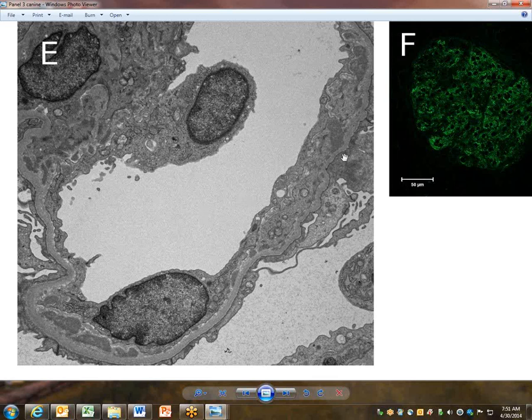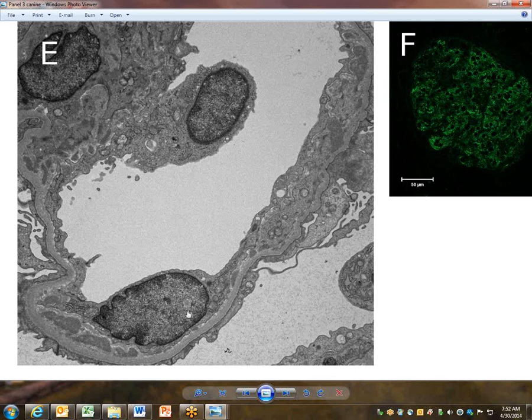Well, the point of this is that there are, number one, electron dense deposits in the capillary wall. All right. And in contrast to the first one we looked at, they are all located on the luminal side of the original GBM rather than on the abluminal side. Okay. Yeah, and then there's foot process effacement and a variety of things. Although the microvillus transformation, at least in this field, is not as prominent. There's a couple of them. But the key point now here, if it was truly pure subendothelial, what would be over the basement membrane would be nothing except endothelial cytoplasm.